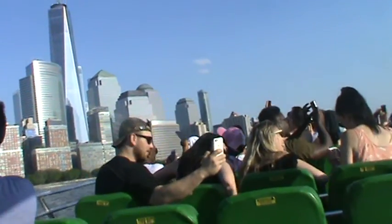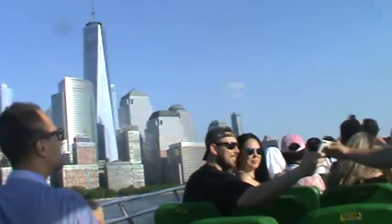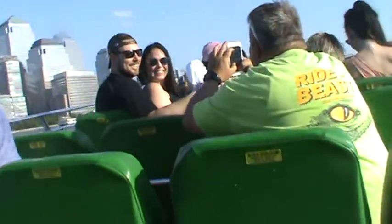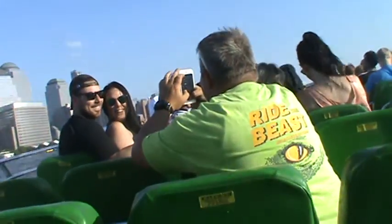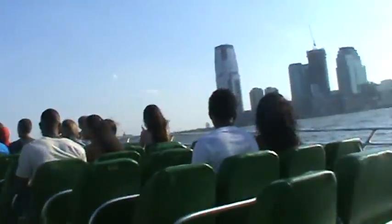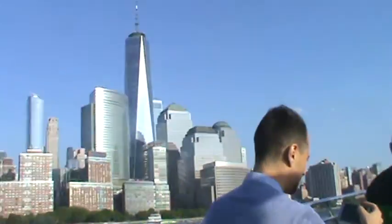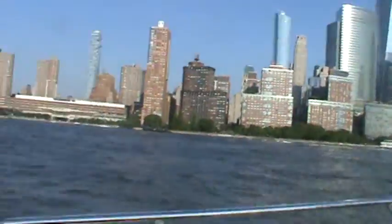Yes. And right alongside that building, you folks know what's next to it, the 9/11 Memorial and Museum. So if you're new to New York City, make sure you get downtown and check that out. This is the financial district you're looking at. Wall Street, not too far away. On the right side of this is Jersey City. That small building on the corner there next to the Colgate clock, that's the Goldman Sachs building, the financial giant Goldman Sachs. That is New Jersey's tallest.